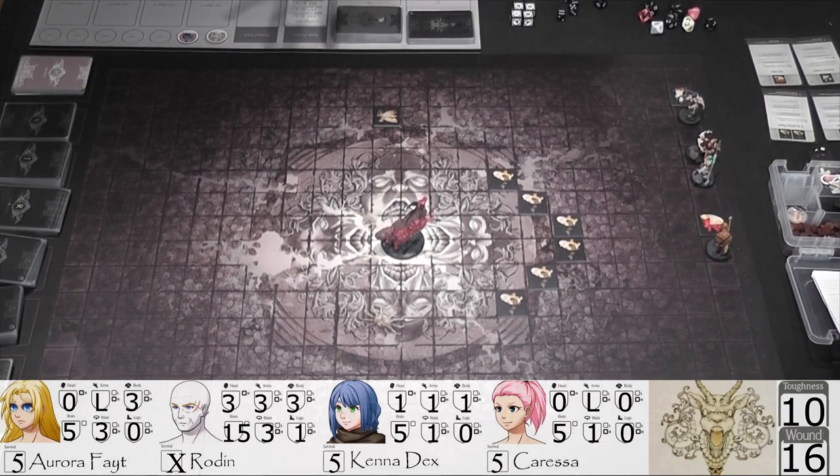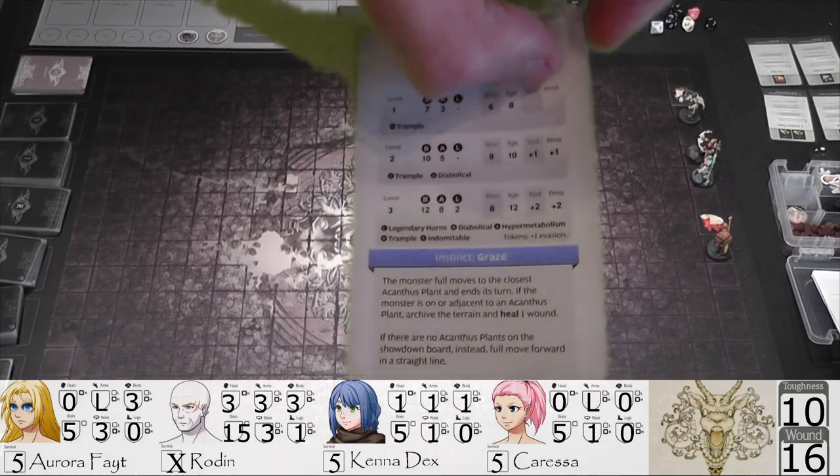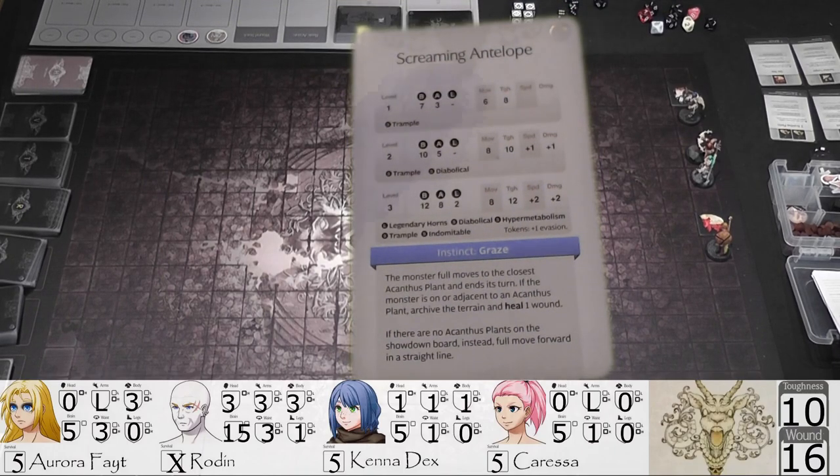So, that's it. Now we're all set up. Screaming Antelope level 2. Here he is right here. Again, plus 1 speed, plus 1 damage. He's going to have 16 hits. And he has Trample and Diabolical.